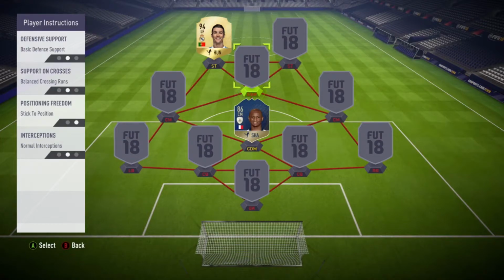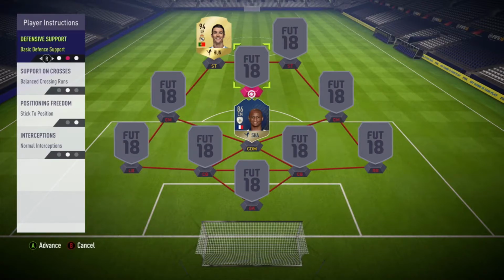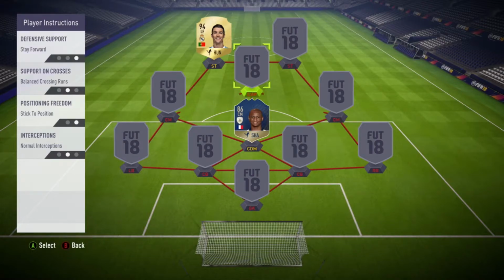So sometimes I'm in a situation where Suarez and Ronaldo are making runs, but Gareth Bale's got about 10 or 15 yards of space where I can carry the ball to maybe have a shot, or I carry the ball with Bale, one of their defenders comes to close me down, and then I can play a through ball to Ronaldo. So on the central attacking midfielder, I have stay forward.